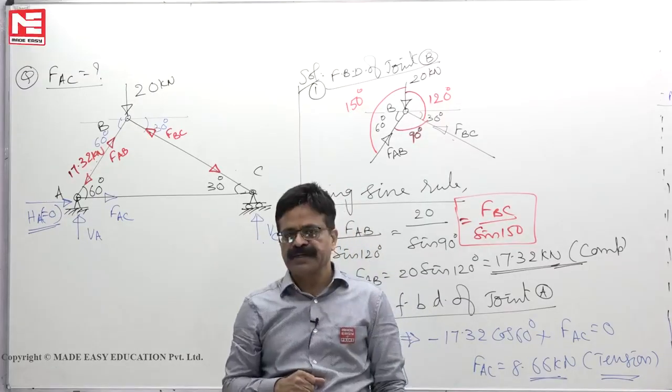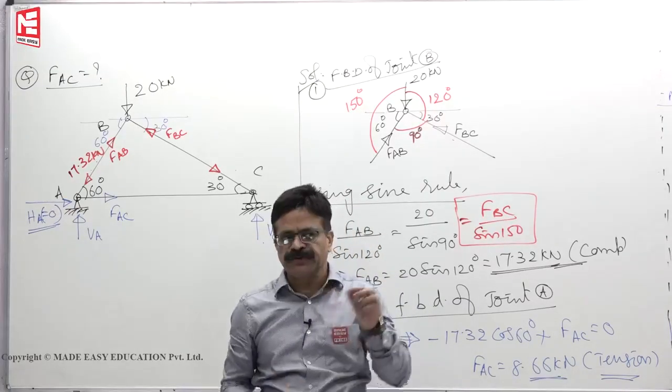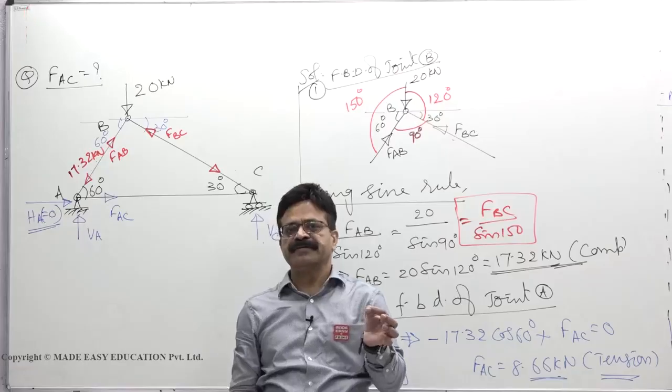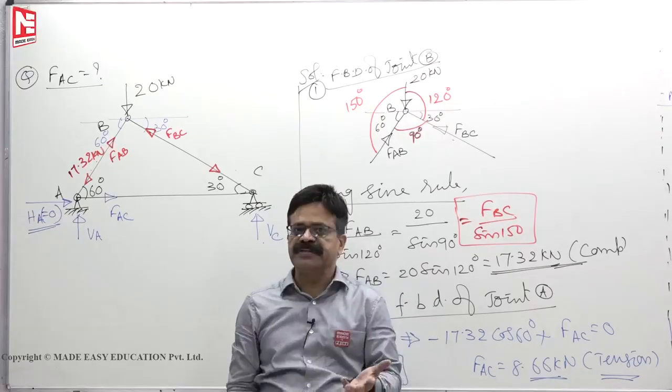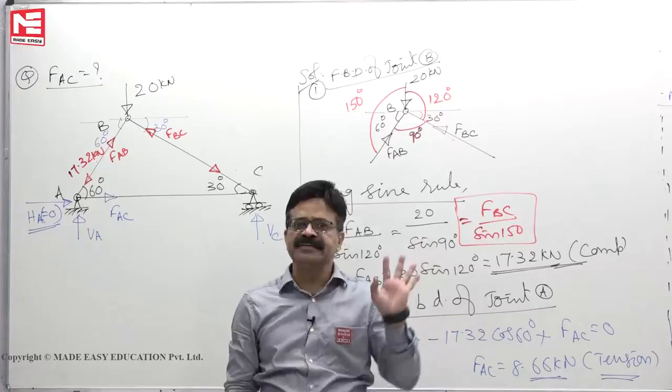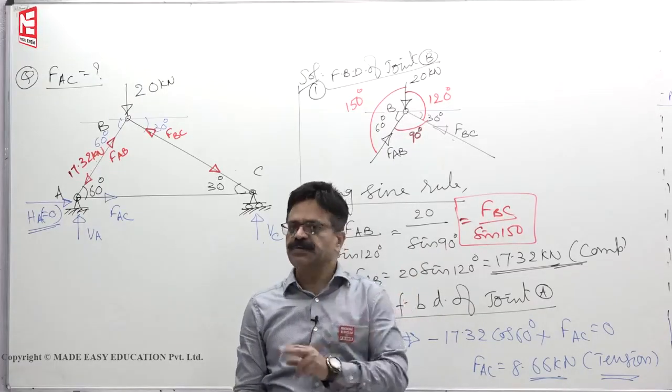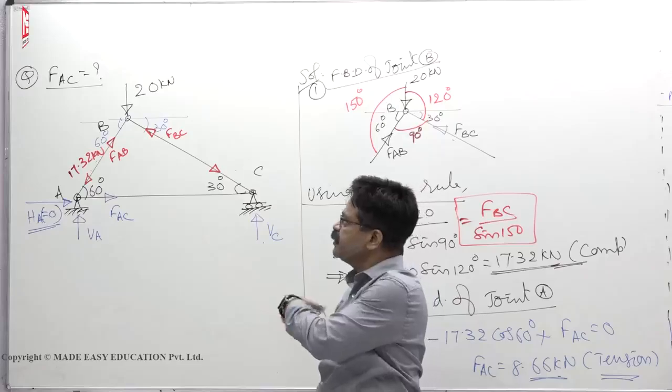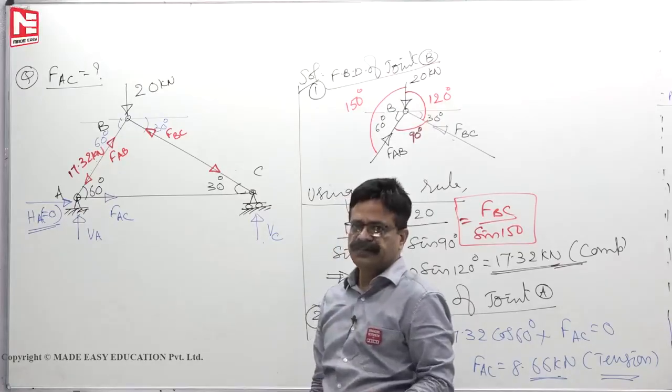It will take half an hour. In such cases where you want to find the force in an intermediate member, you can use another method called the method of sections, which will let you finish in again 30 seconds time itself. So, we will see now the method of sections, how we have to solve it.